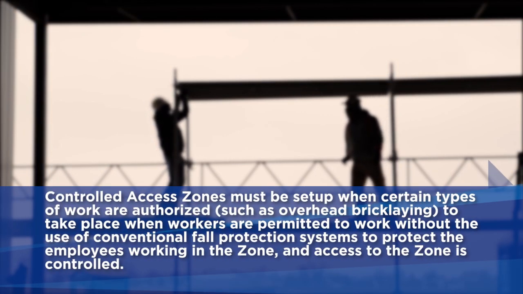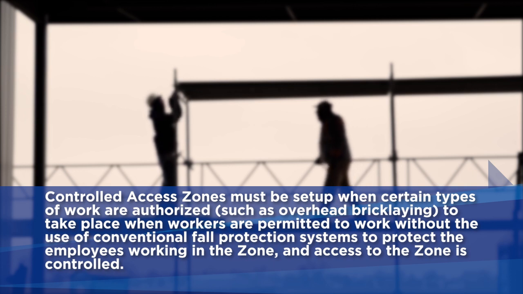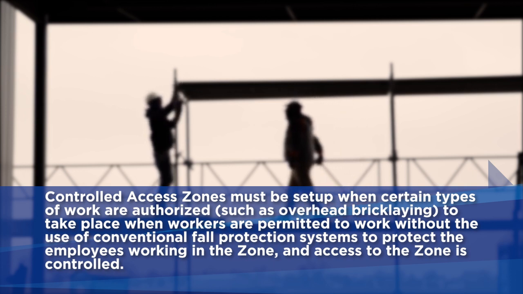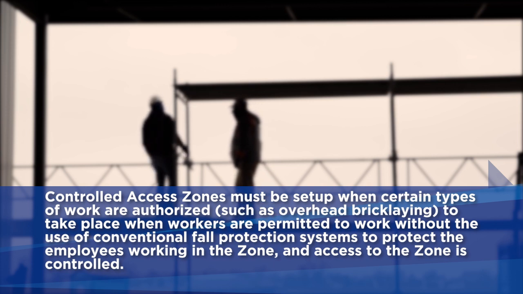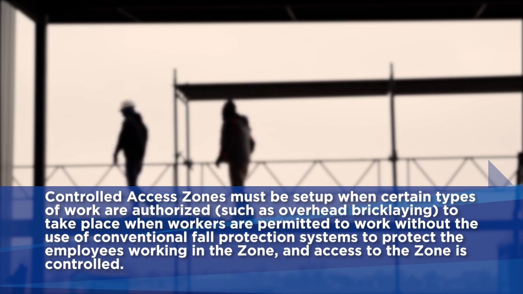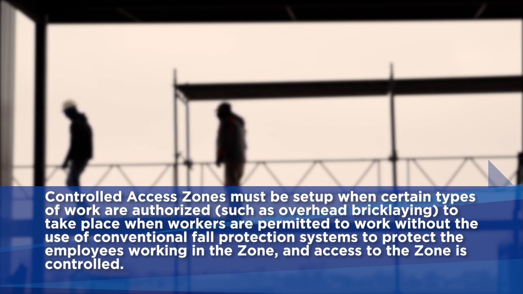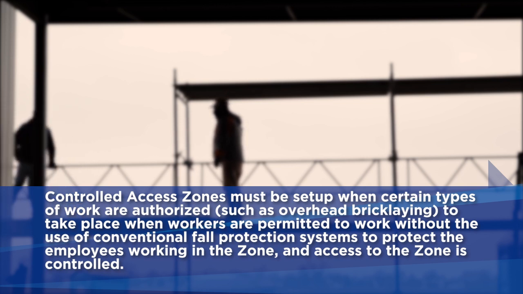Controlled access zones must be set up when certain types of work are authorized, such as overhead bricklaying, to take place when workers are permitted to work without the use of conventional fall protection systems to protect the employees working in the zone, and access to the zone is controlled.